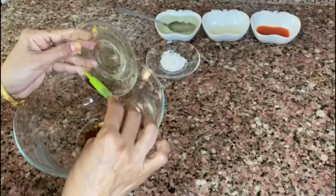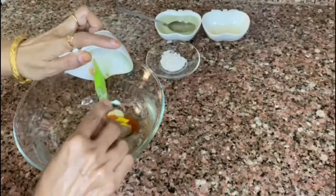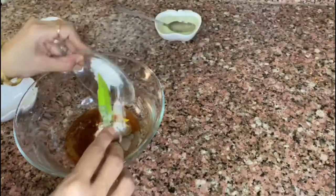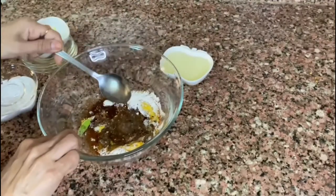paprika powder or pisi hui kali mirch, 1 tablespoon hot sauce, 1 tablespoon vinegar, 1/2 tablespoon maida, and finally 3 tablespoon oil.